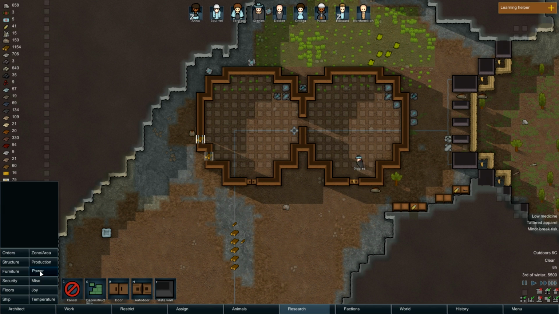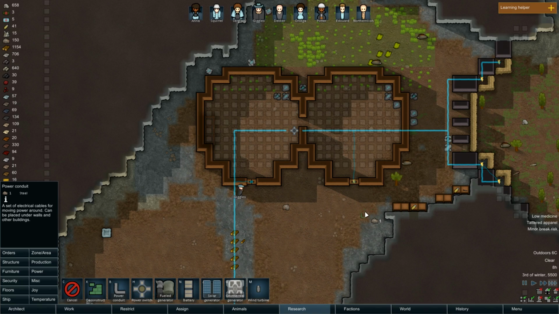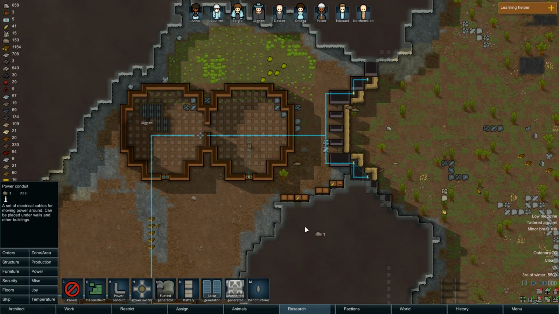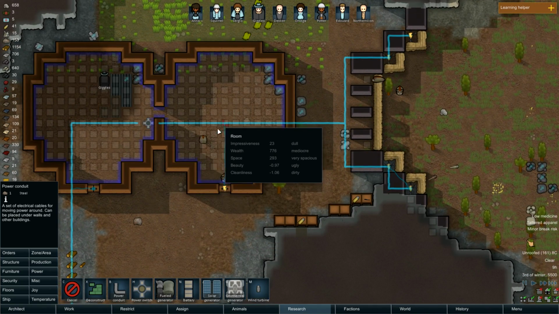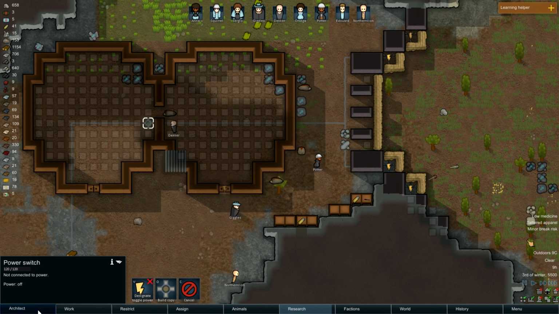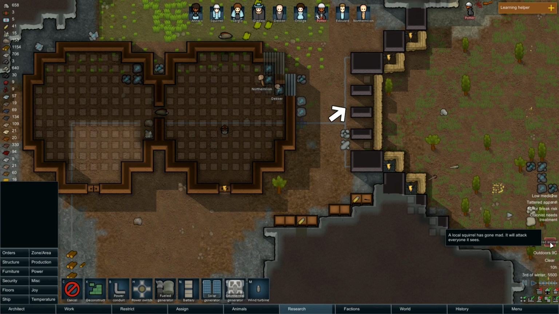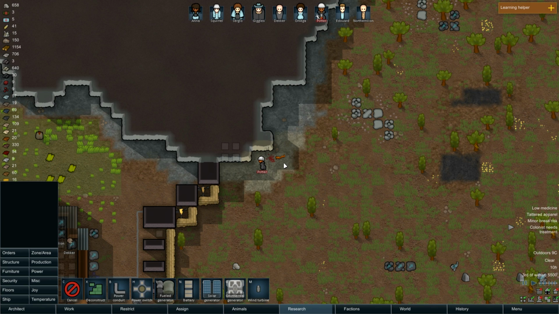So they need power for the doors. I don't know why that one's saying it doesn't have power. Technically it's hooked up. Oh, because of the... So we've got to move this switch. So deconstruct that. Good call. Now, I thought that was a raid for a second. I was like, oh, that's bad.